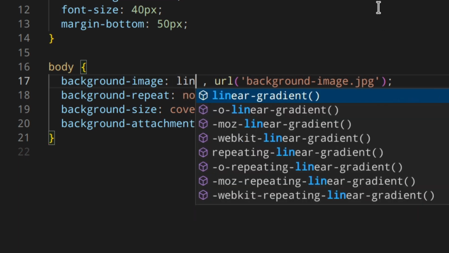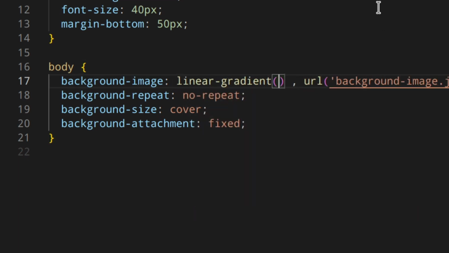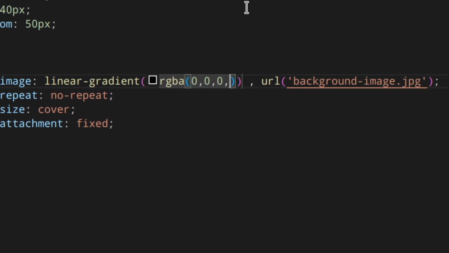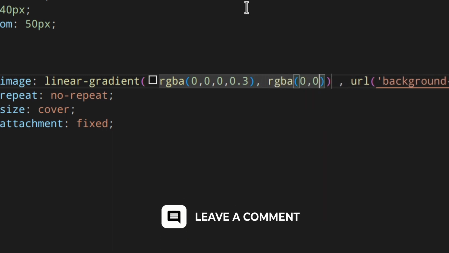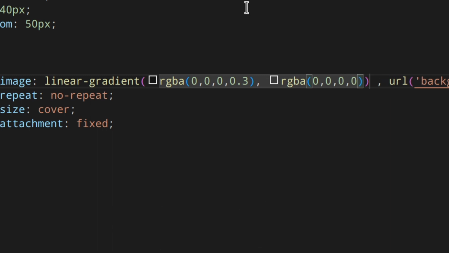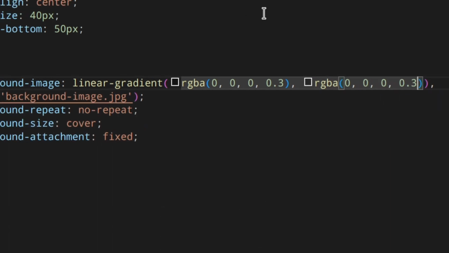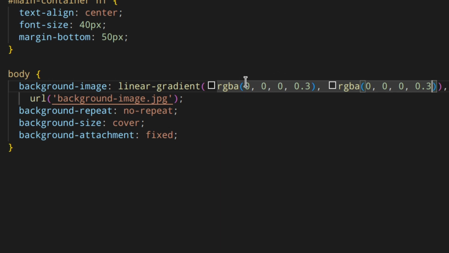So in a gradient, the first value is going to be 0, 0, 0, 0.3, and the second value is going to be the same, 0, 0, 0, 0.3, like that. Perfect.